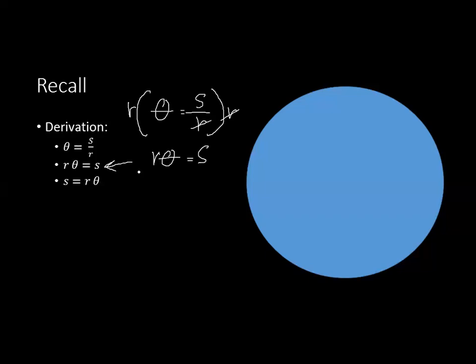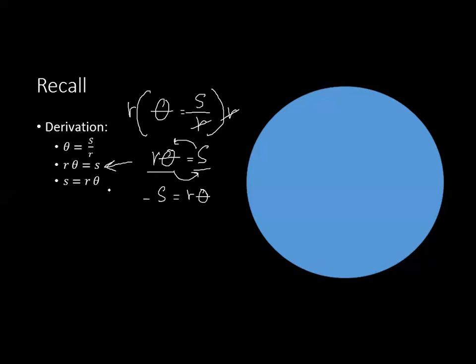And as I said earlier, we can interchange the positions of the left and the right. So we can have s is equal to r times theta. I actually forgot what identity this is. You can basically put s here and r theta here. You can just interchange the sides. I think it's the transitive property. Maybe I might be wrong, but I think you get the idea.